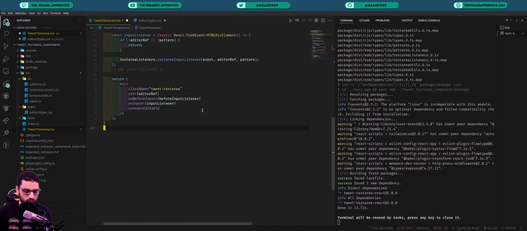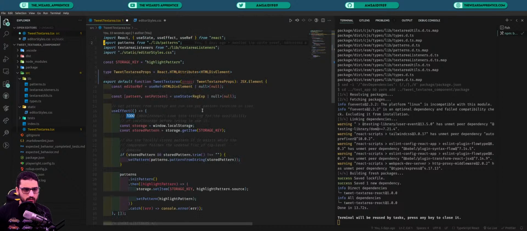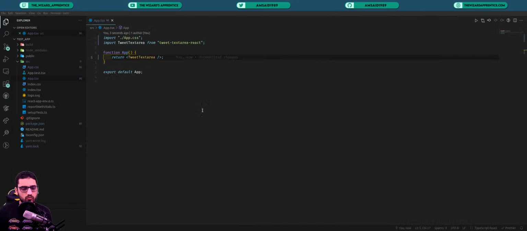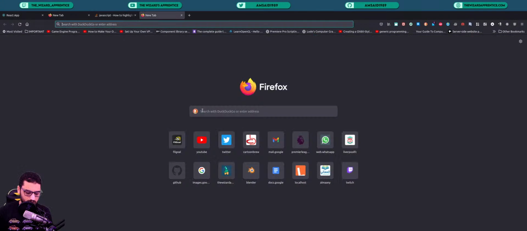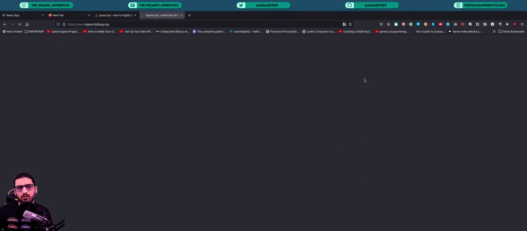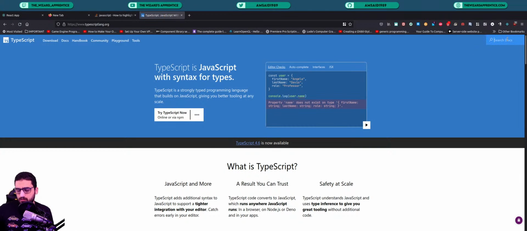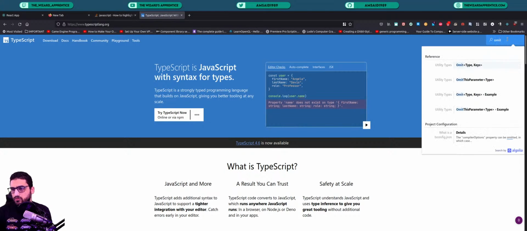So I need to find a way to make this type accept all the attributes that exist here except the ones that I want to remove. And the way we do that is using the Omit generic type.